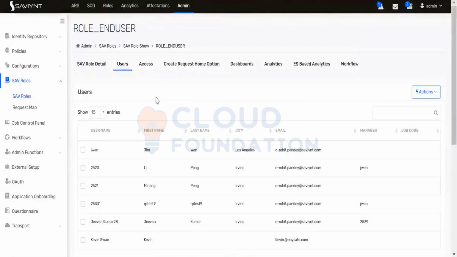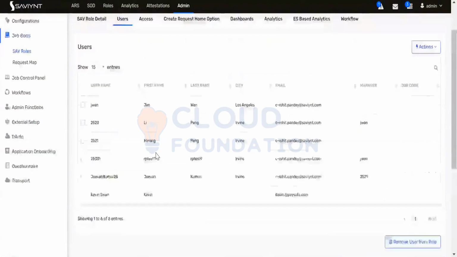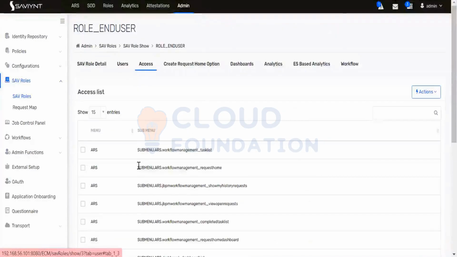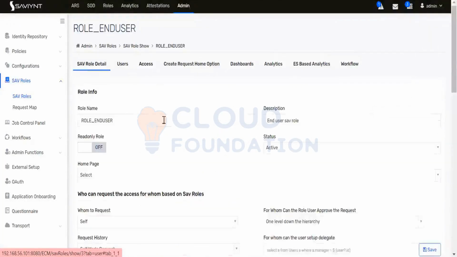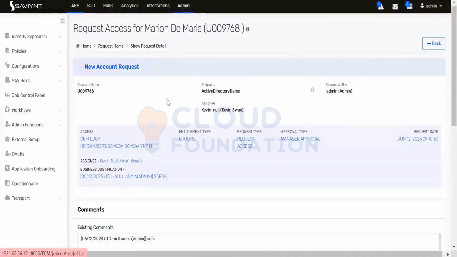What can I do? I can request again for the same application for the old user. Let me do that. We've been adding the user here, right? It's not allowing. Let me add the user.